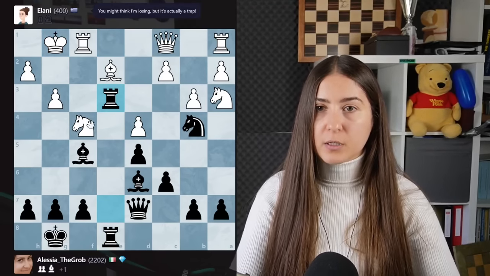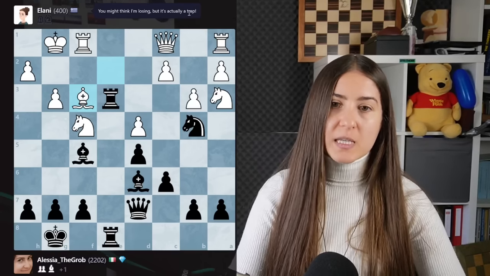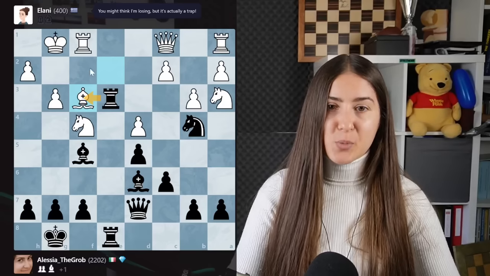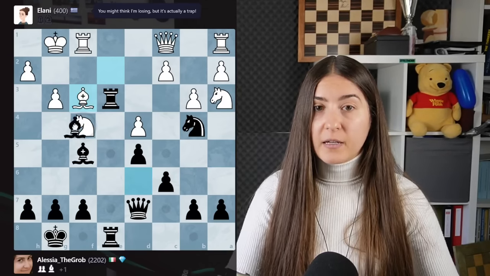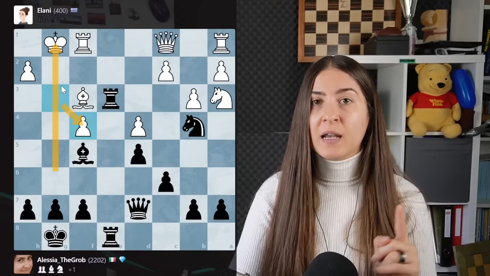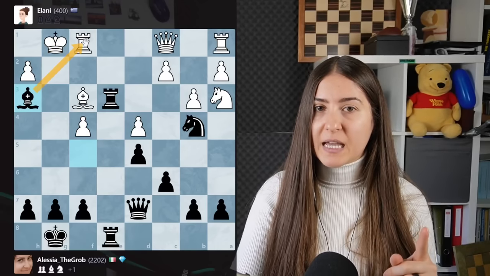And we go with the rook. She says that I might think she's losing, but it's actually a trap. We'll see that. So I just won a pawn, it's not a big deal. Now this bishop cannot be captured because it's protected by the rook. We could consider taking here, and I like it. We take this knight away, you know why? Because now this pawn has to take, and this king is suddenly very weak on this file. I will go with the bishop here, I'm attacking the rook.